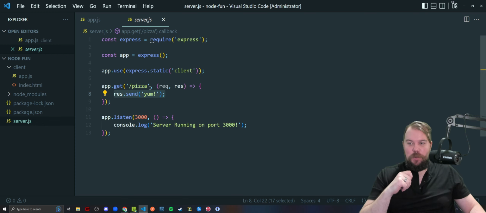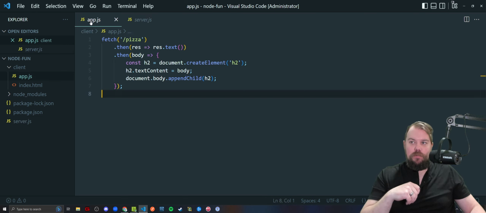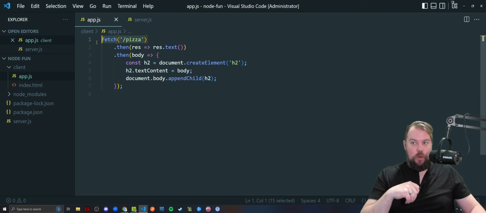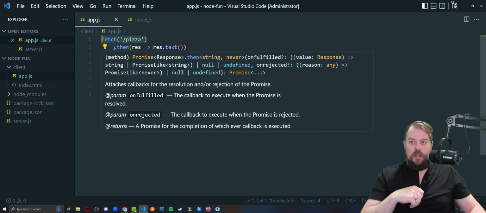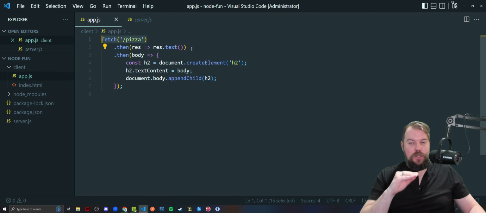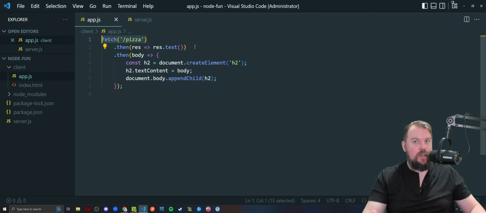So then again, ultimately, what is a route? It's this combo right here, the verb and the path. It can be whatever you want. And then you send a response, whatever it needs to be. And then you will make a request to that route and verb combination. In terms of fetch, if you're using Axios or Ajax, you don't have to do this. Their steps are a little bit different in how it's handled.